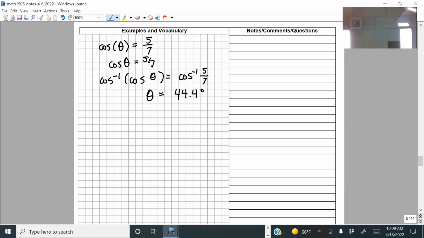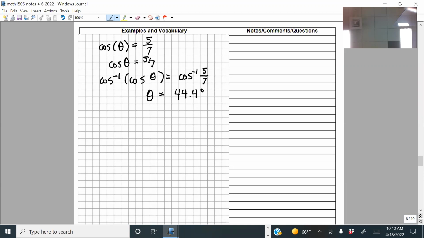Oh, Jed, were you trying to type in more answers? Oh, yeah, the full list of solutions. Okay, so yeah, that's just a problem with the instructions there. So that's just another reminder to read instructions very carefully in WebAssign, right? So they only wanted one solution between 0 and 180 degrees. So once you've got the 44.4 here, you're done. So it really was kind of an easy problem, but we're gonna find the other solutions as well.